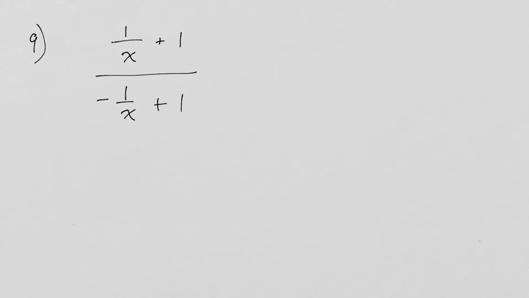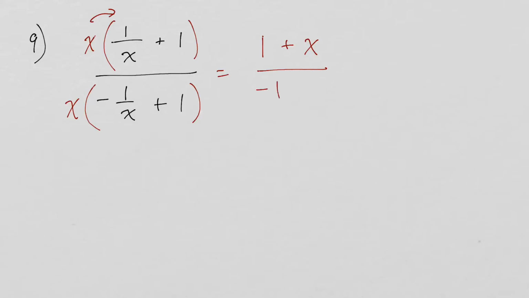Okay, in this problem we have multiple terms in the numerator and denominator. So I'm not going to do it like the last one. I'm going to multiply the top and bottom by the LCD, which is x. And then when I distribute this in, I'm going to cancel in the first fraction and get a 1. And then when I distribute to that 1, x times 1 is x. When I multiply in the first fraction here, I'll get negative 1. And then 1 times x is a positive x. And that's all you can do there. I just distributed this on the top and on the bottom.